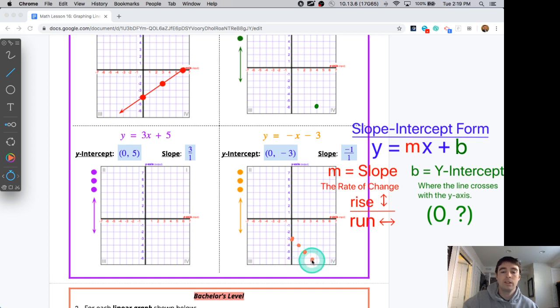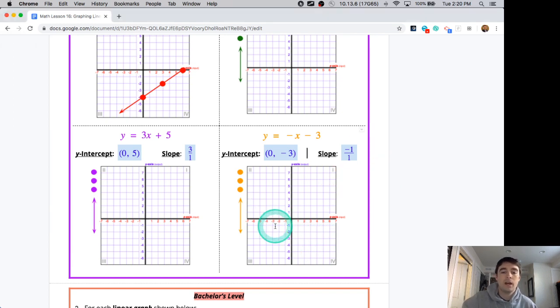So there you see this graph would keep traveling down 1 and right 1, or the reverse, you could also go up 1 and left 1, which is kind of like traveling back in time. We're just doing a slope of positive 1 over negative 1. Go ahead and draw a quick line that goes through those. And that's what your graph should look like for the final orange one. Hopefully that was helpful. That's what you're going to see for the first Khan Academy assignment. It's also one of the IXL ones where they'll give you the y equals mx plus b equations and ask you to build out the graphs.